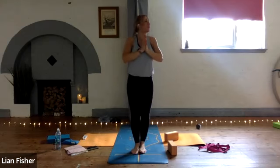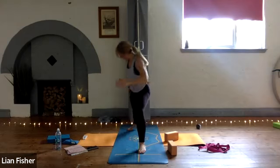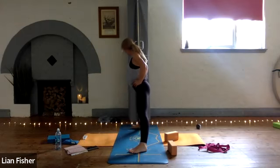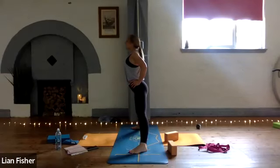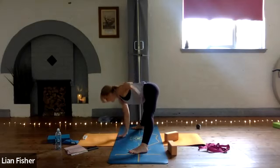Let's take a nice wide forward fold. So taking our hips away from this position, and then you're taking them completely the opposite way. So you're pointing the toes forward, lifting through the heart space. Inhale. As you exhale, just start to fold forward. Release the hands when you feel ready.